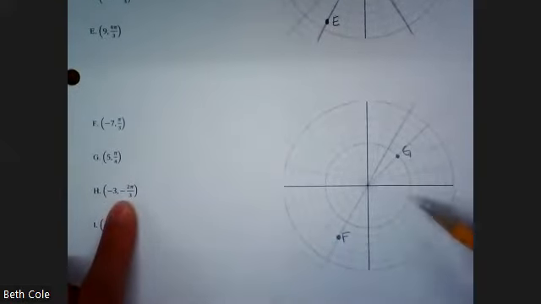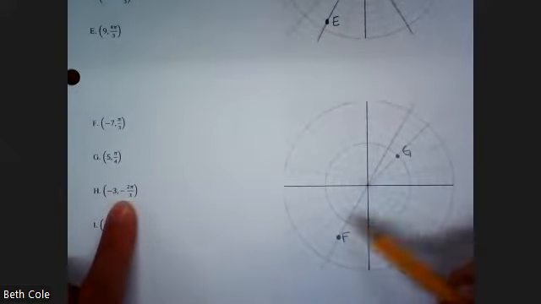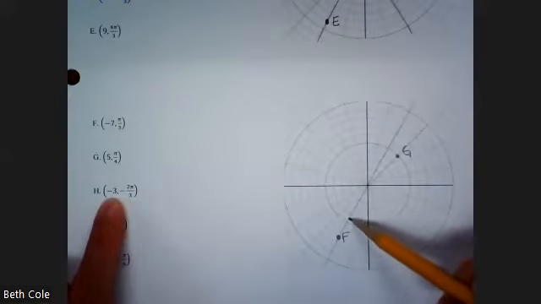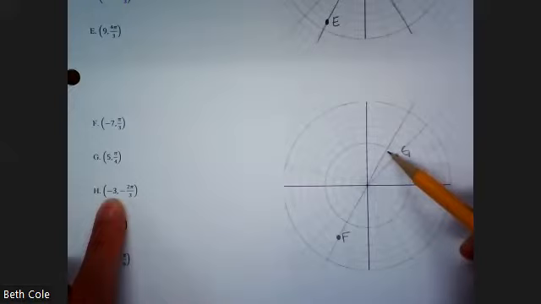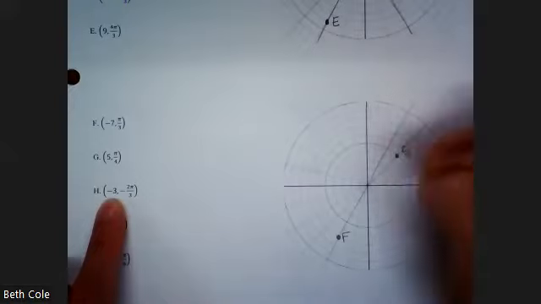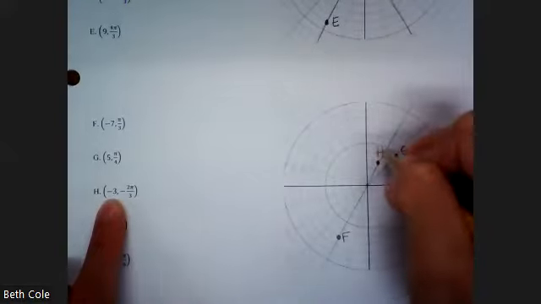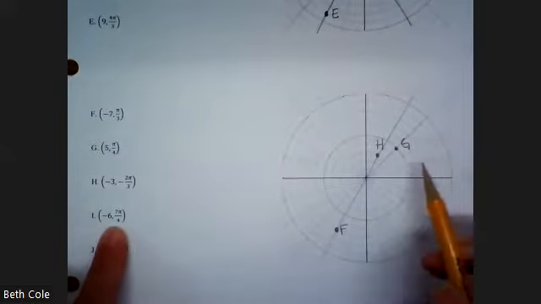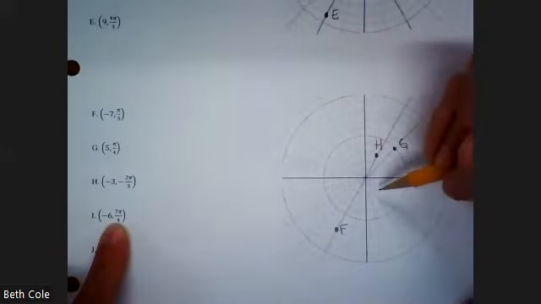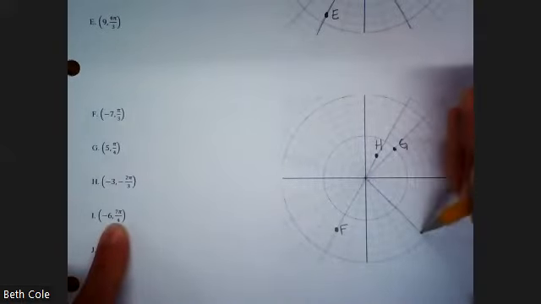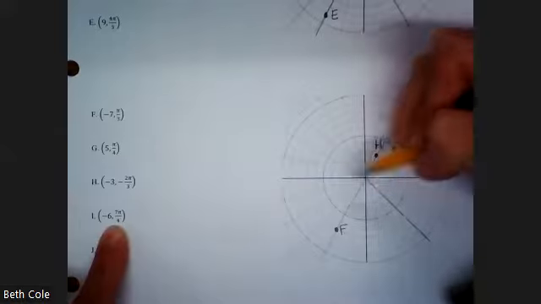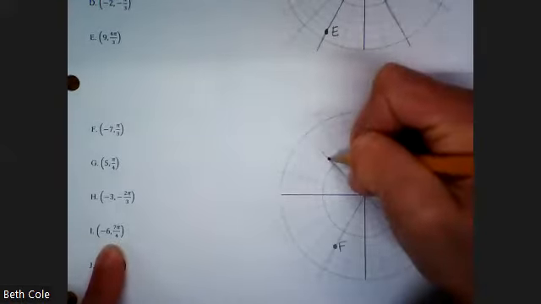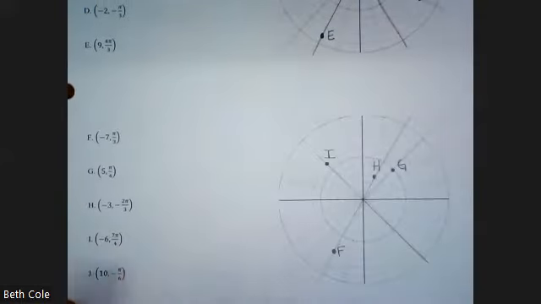All right, -2 pi over 3. So you're rotating backwards. That's going to put us along this same line that point F is on, but we're going backwards. So that takes you out the other side. And so 3 units away will be right here. So this one is H. All right, 7 pi over 4 will be in the fourth quadrant. That's this line right here. But we're going -6. So that takes you out the other side. It's going to be in the second quadrant. And so I is right here.